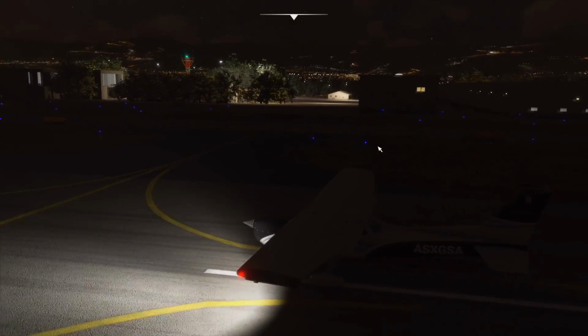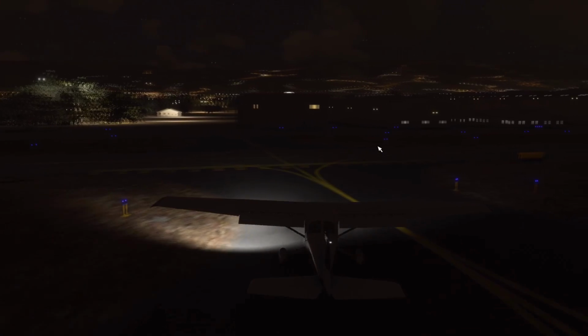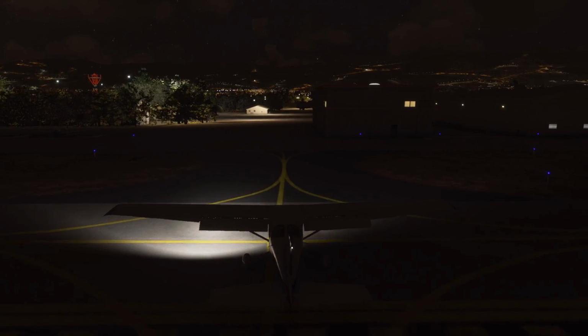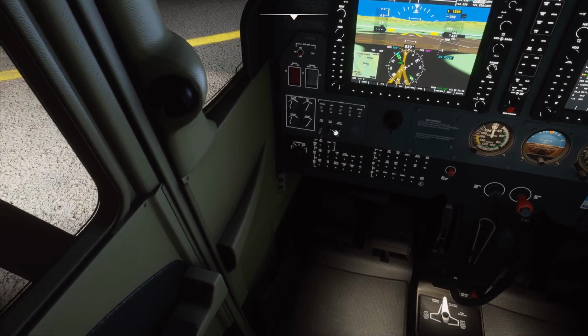Make the exit here on, I believe, Delta. After I overshoot, we'll correct back. Alright, clear the runway, we'll clean up the aircraft. Let's get the landing lights off, strobe lights off. And we'll taxi back via Zulu.